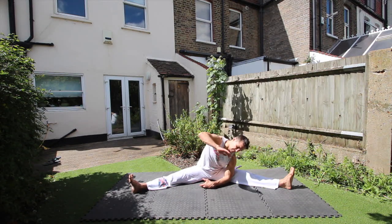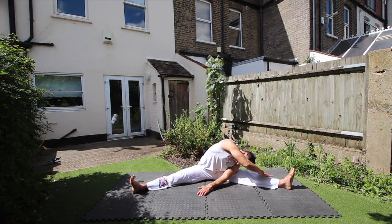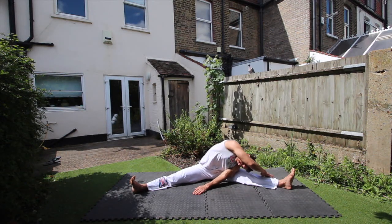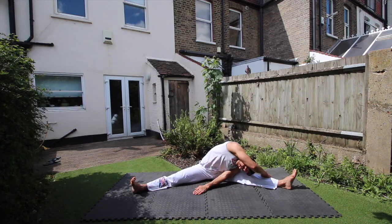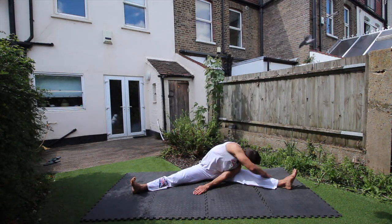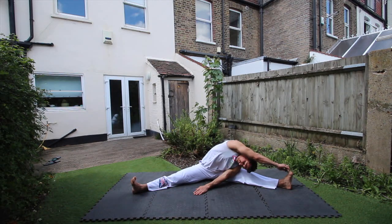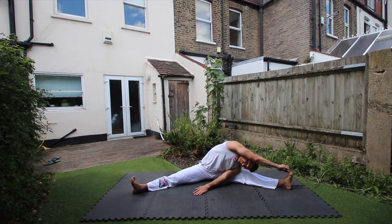And you feel that's normal sometimes, that one side is tighter than the other. We use one side more than the other, so it's only fair that one side you're going to get more tight. So for that reason, if you're tight on one side, I would advise that you hold for a little bit longer on that side if you can. So just to try to even the muscles, and then they stretch and the flexibility up a little bit.